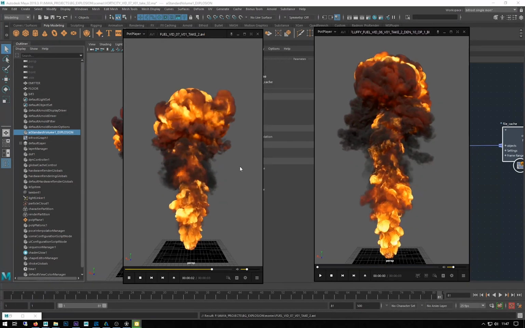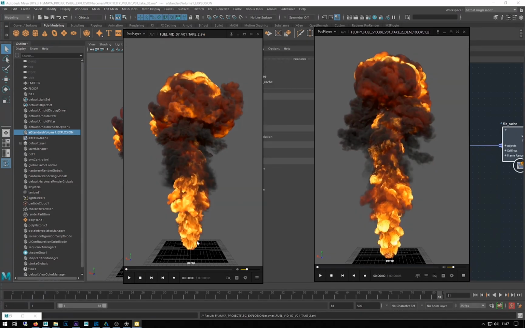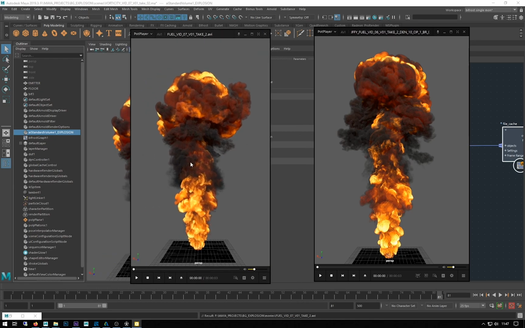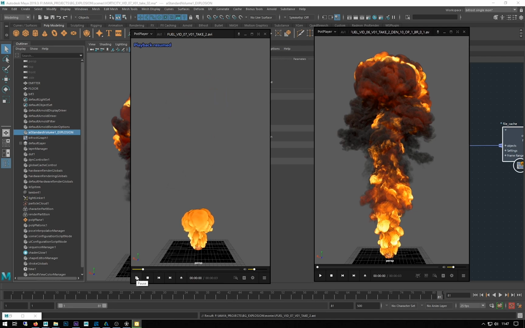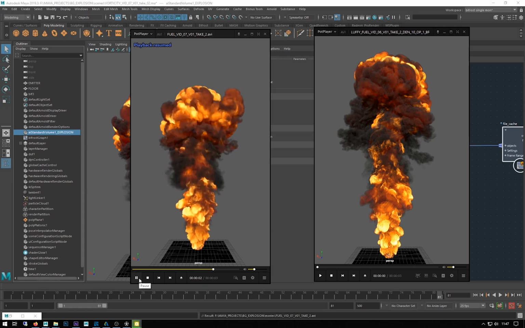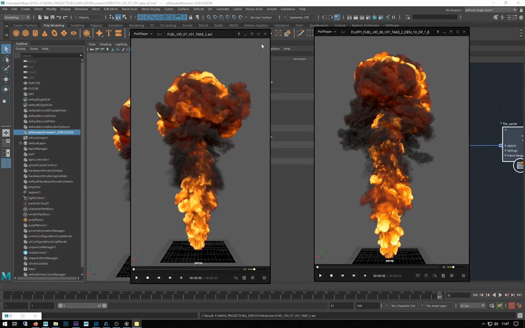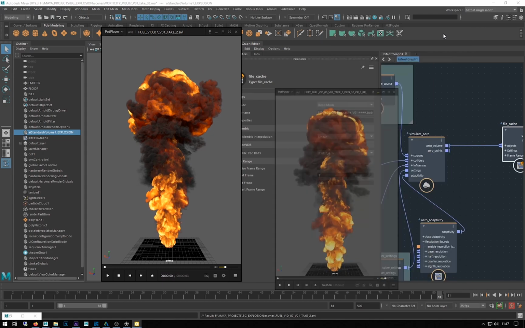One of the things you've got to look out for when using the vorticity influence is that as it goes through the simulation, it will add vorticities on vorticities on vorticities, and you'll end up with quite a noisy result, especially in the smoke at the top. But Bifrost has a cool way of stopping this happening. You can basically use another influence called a modulate.